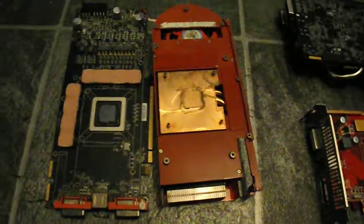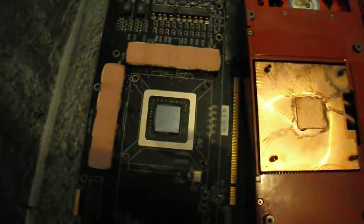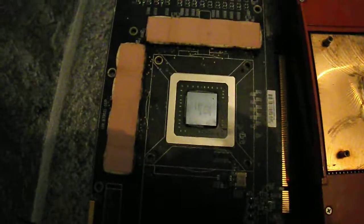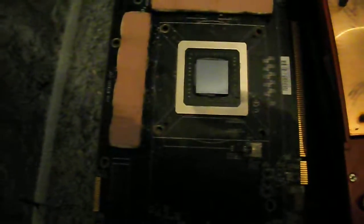Here we have some damaged graphics cards — the ones that failed to post for whatever reason. This is the one that was showing random colours and artifacts all over the place, like it was on LSD when powered up. I've just pulled the heatsink off and found no thermal compound whatsoever. So either it cooked itself to death, or someone removed the compound, knew it wasn't fixable, threw it back together to sell on eBay, and forgot to put the back piece on.